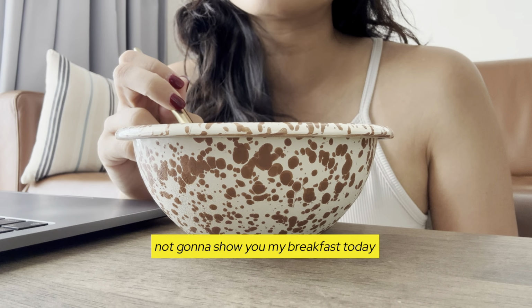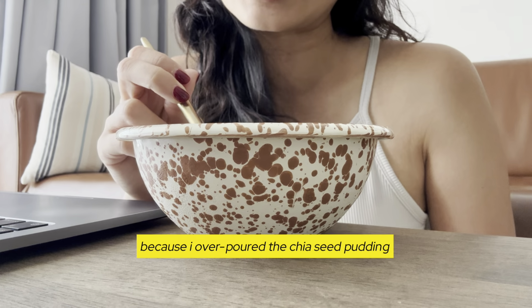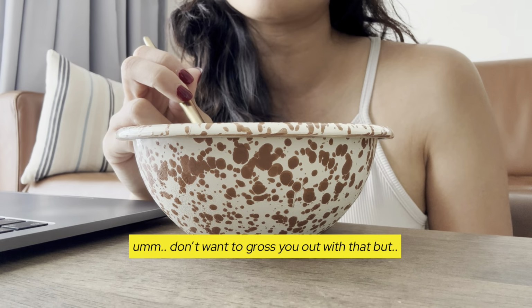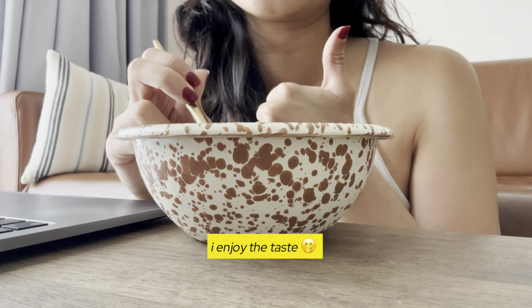Show you my breakfast today because I overpoured the chia seed pudding and now it looks more like a tadpole situation. Don't want to gross you out with that, but I enjoy the taste.